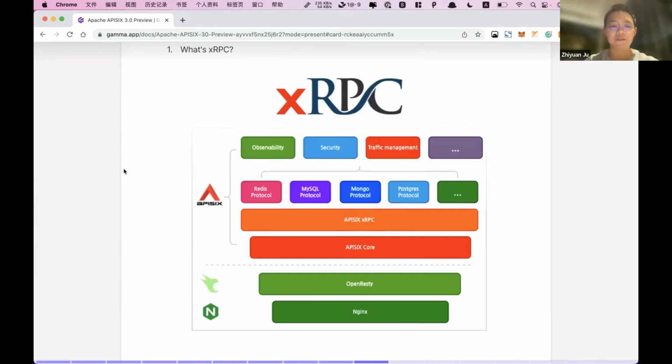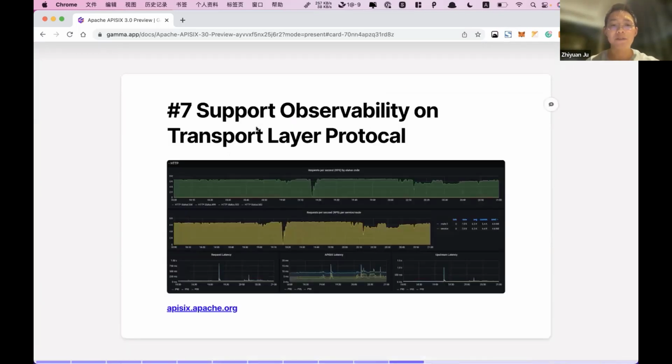Okay, just to make sure my voice is clear. Yes, good. Okay, so in API 6.3, we implement a transport layer protocol extension framework. We call it xRPC. It allows developers to customize specific application protocols like Redis. So the next one is about support for observability on the transport layer. API 6 has always invested heavily in observability support, supporting almost all observability components, such as Zipkin, Apache Skywalking, and Datadog.